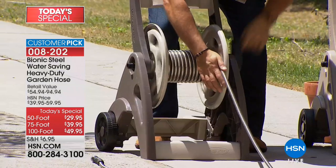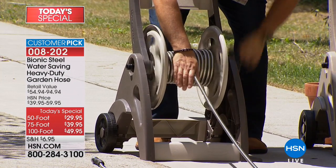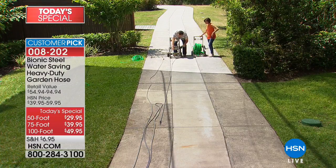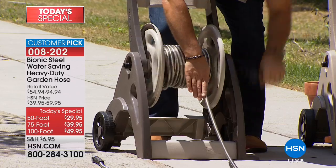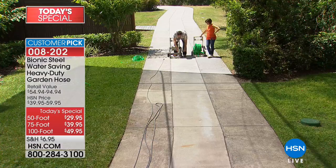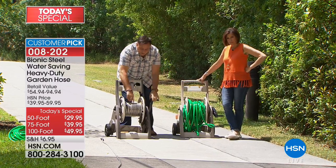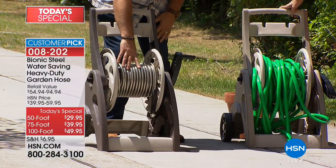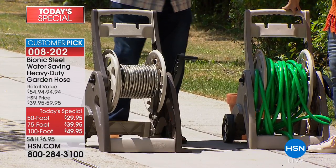And watch how easy this is to work with. Because this is that 304 stainless steel, it glides across the concrete. There's very, very little friction that happens from this. So in just a couple of seconds, I'm going to have 100 feet of hose on this reel just like that. Now, look at the difference. 100 feet of the rubber hose, 100 feet of the bionic hose. You saw how crazy fast I got that on there, right? And that is one long piece of hose.